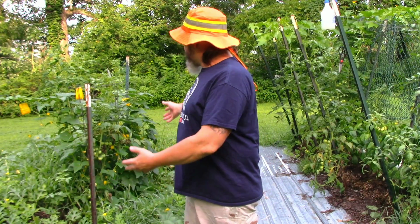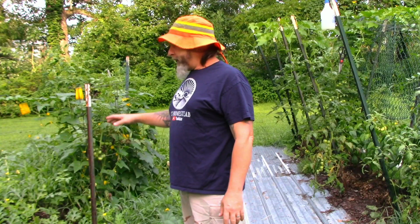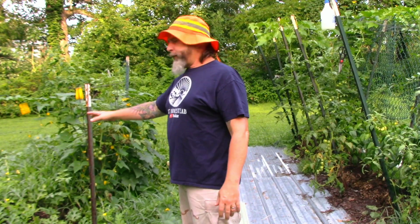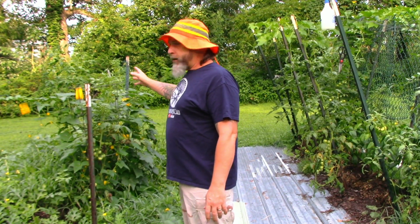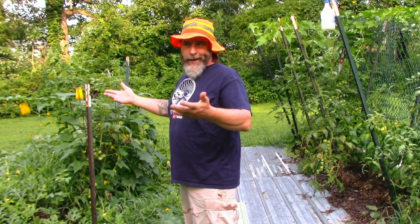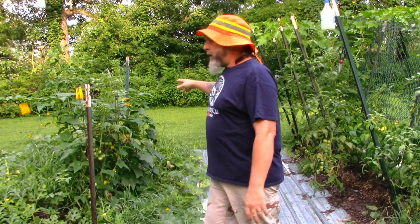Okay, now this is the Hugelkultur Mound. I actually don't have anything planted on the mound at the moment. I'm just using it for melons to grow over. Got to manage your space, correct? But at the front of this, I got 2 watermelon plants. They're doing pretty good. Volunteer tomato. Why? Just because I accidentally planted 2 cucumbers in here.